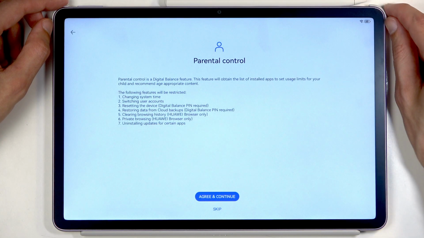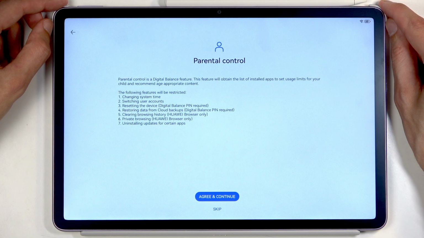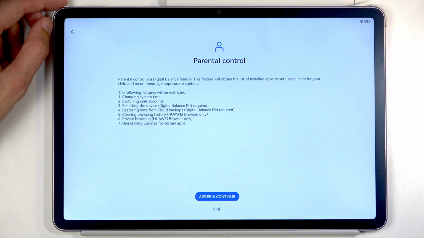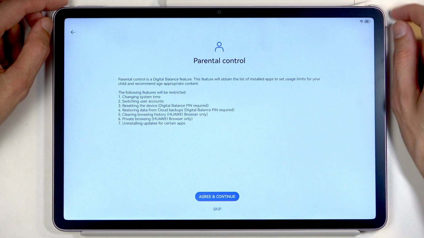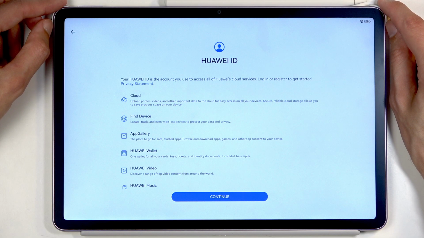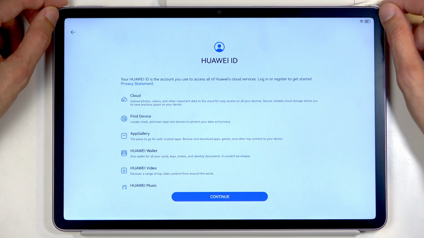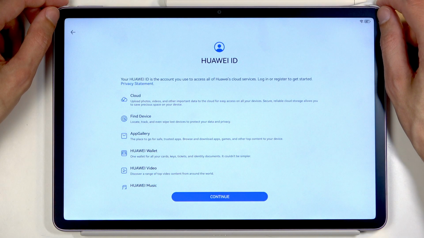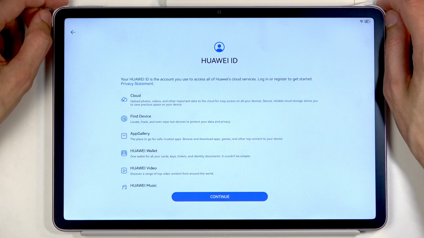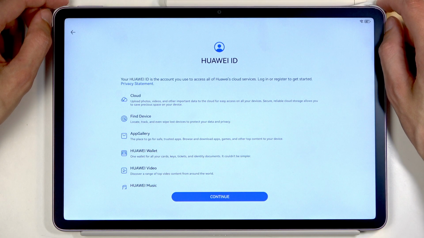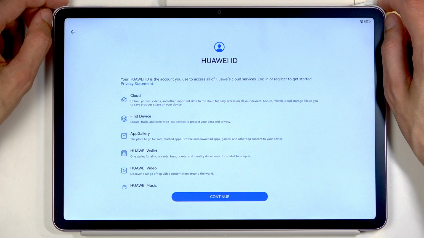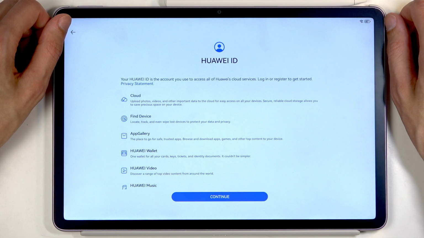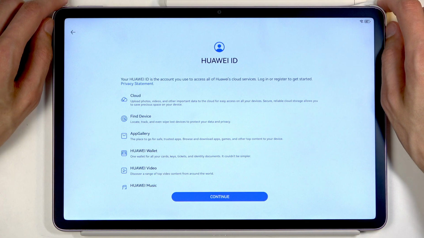So anyway, moving on. Here we have some parental controls. Basically allows you to track your children and stuff like that. If you're using this device, I don't think you really want to set it up. Anyway, moving on, we have some Huawei ID. Now, this is Huawei, so they're really trying to pretend that they're Apple, and they're basically working in the same kind of way, giving you some Huawei exclusive things, the store and whatnot, and you can access this with a Huawei ID. It's equivalent to an iCloud account.